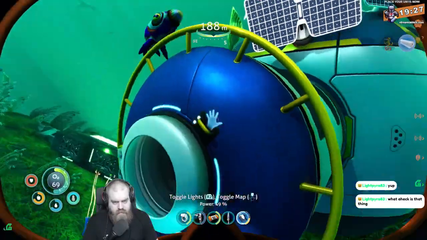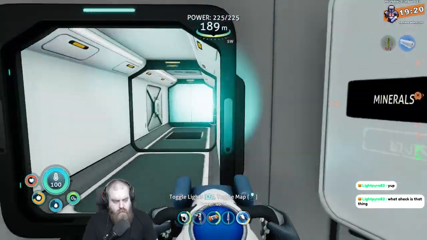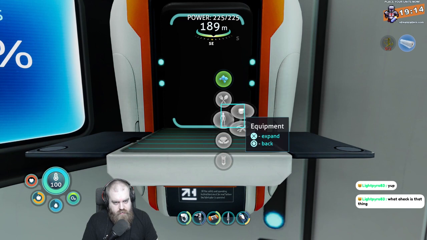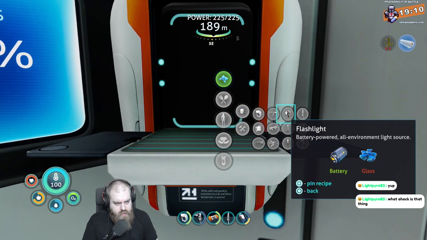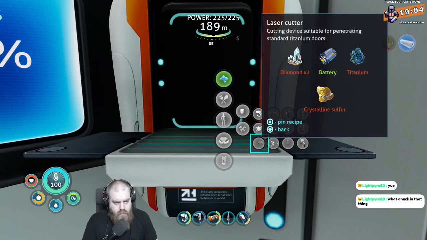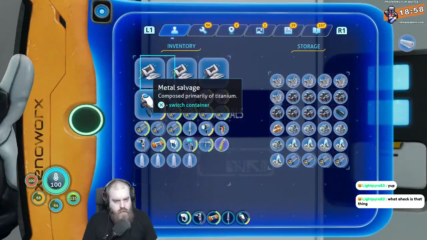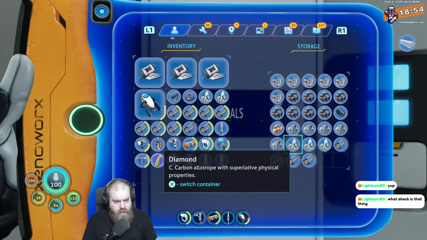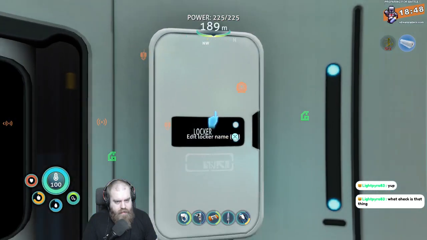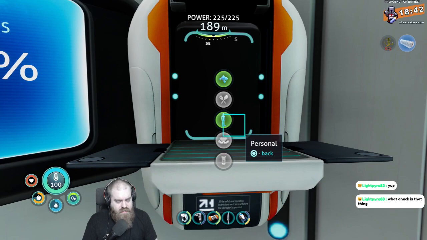Do I have titanium? I don't. Here's to hoping we don't need titanium. Okay, how do I make a laser cutter thingy? Tools, right? Mineral detector? Ah! Diamond. Oh, I have all these things! I do! I need 2 diamond, 1 sulfur, right? I do have 1 sulfur. And what was the other thing? Battery. I just need a titanium.